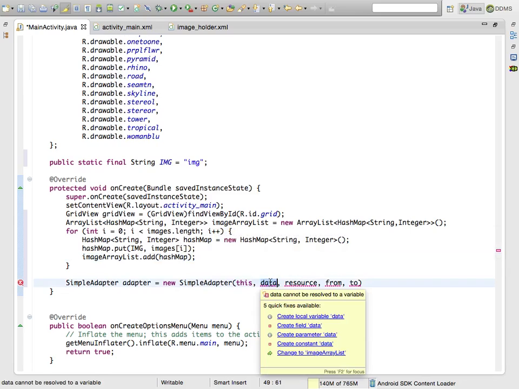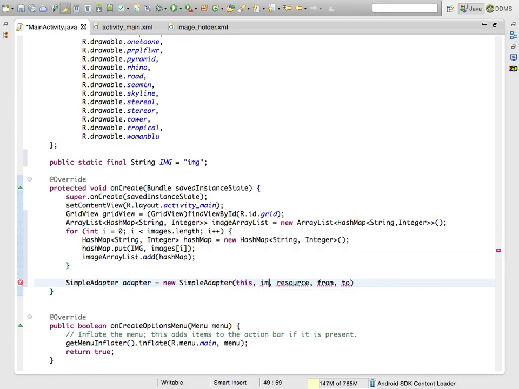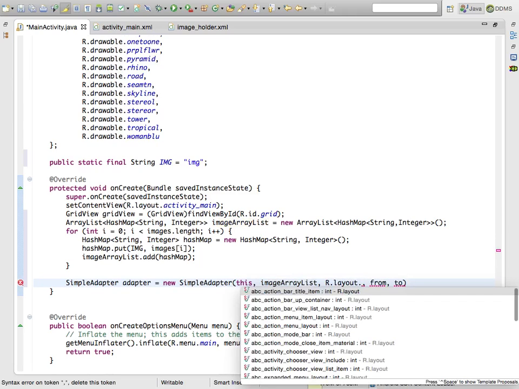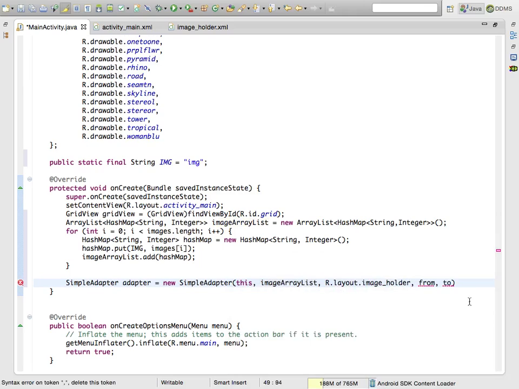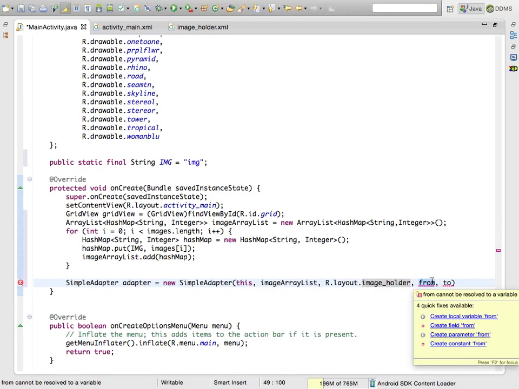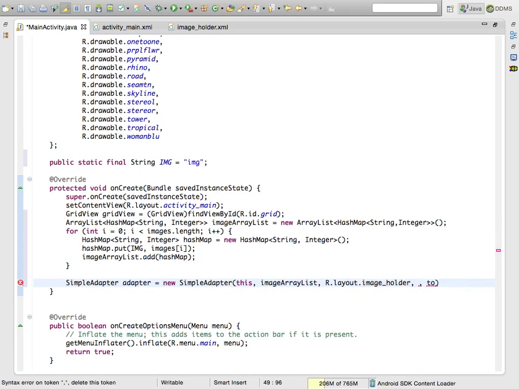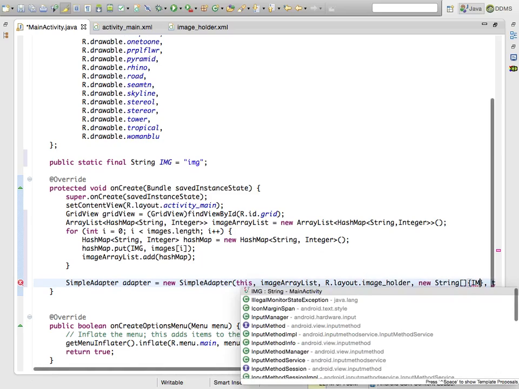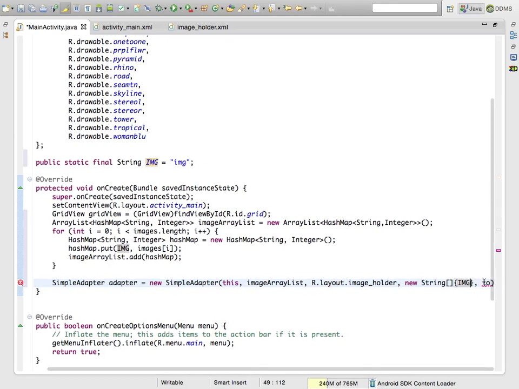So data now, resource, something, we create image holder. From is a string type, the key.